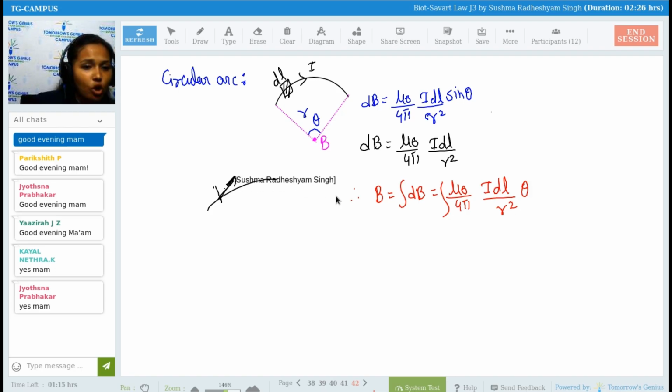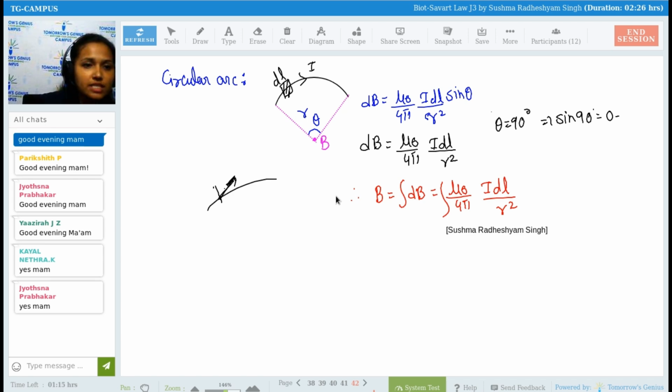So we always say, we always draw a tangent. If there is any curve part, for the direction purpose we draw a tangent. Am I right? So if we draw a tangent, we say our theta will be 90. So what is sine 90? Sine 90 is 1. So apart from this, your theta will be gone. Now it is easy. Just apply your integration formula.